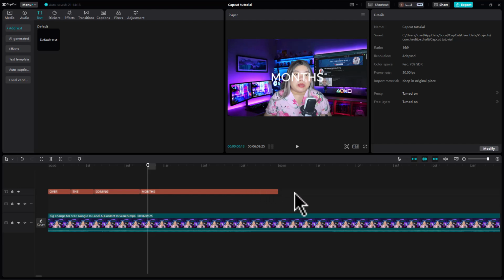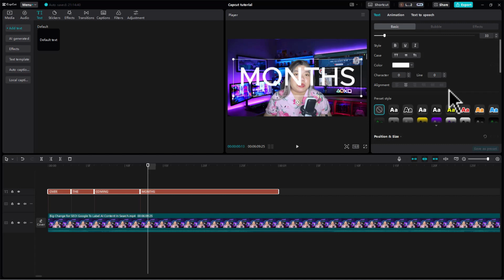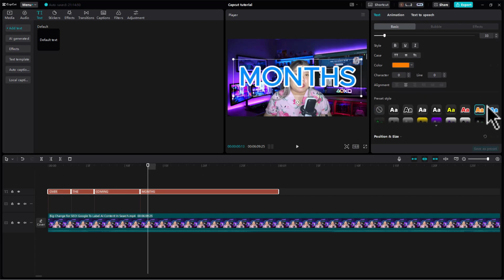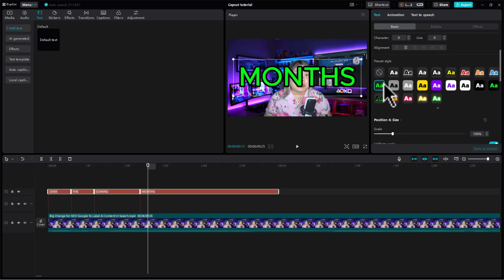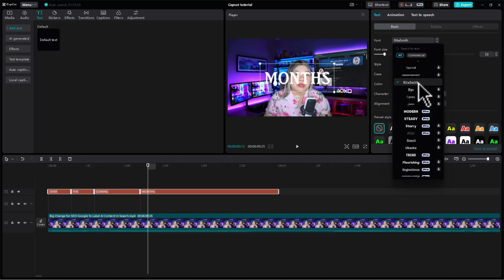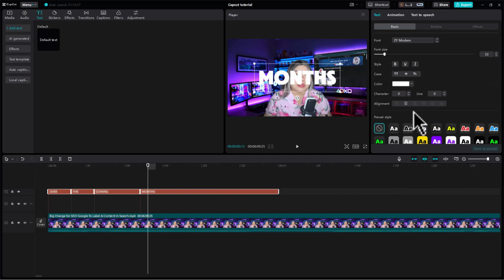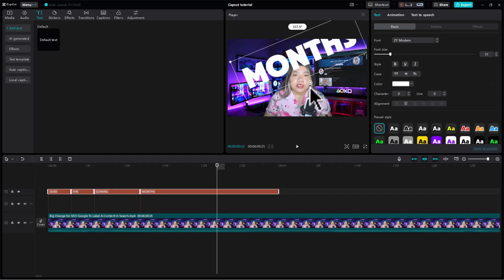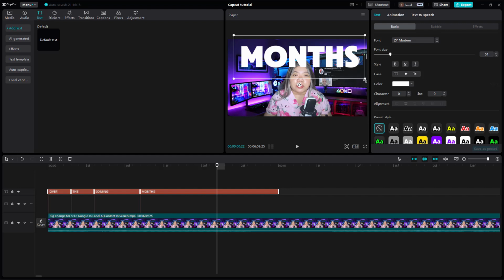To edit the style and position of your text, select it all. Now up here under text, we've got a whole bunch of different options. Firstly, I'm going to make it bigger. They've got some text style presets with outlines in different colors, which I'm not going to use here. Instead, I'm going to change the font up the top and find a font that I like. This one's pretty cool. If you're not happy with the position of your text, just click and drag it to a new position. You can also rotate it with the rotate tool and scale it up and down here in the viewer.